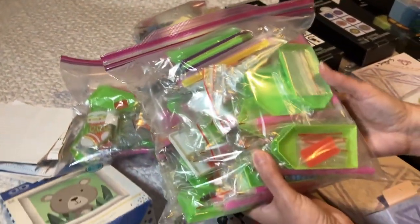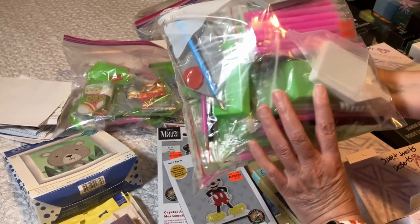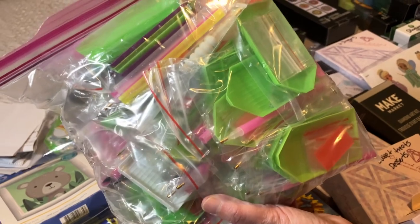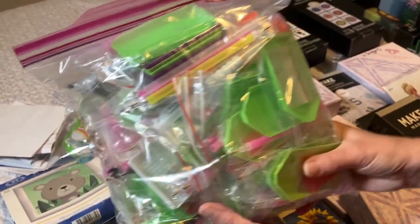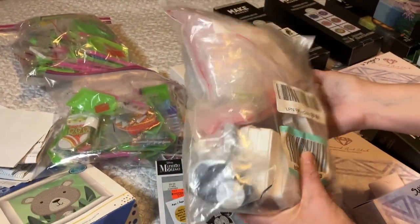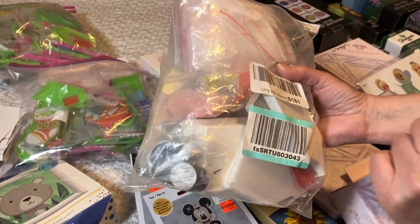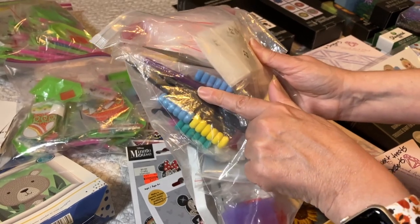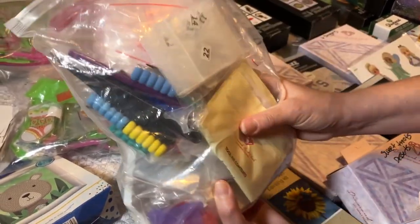Here's my trays, pens, wax, baggies that I use for the events. So for those of you that throw them away, please don't. Please save them. And here is more pencils, baggies, fancier wax, fancy trays, some tweezers, squishies, baggies.